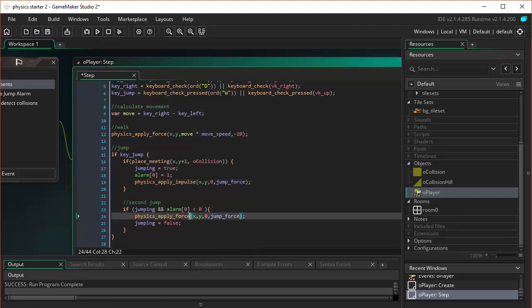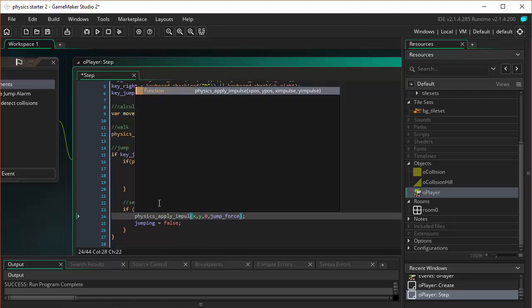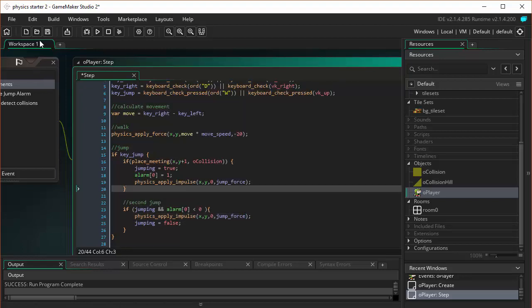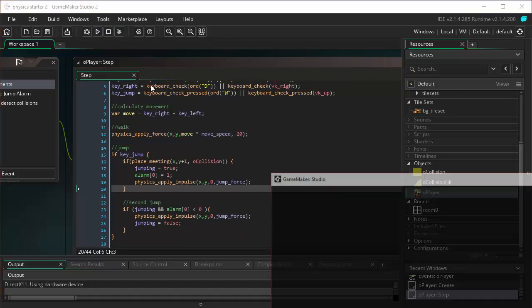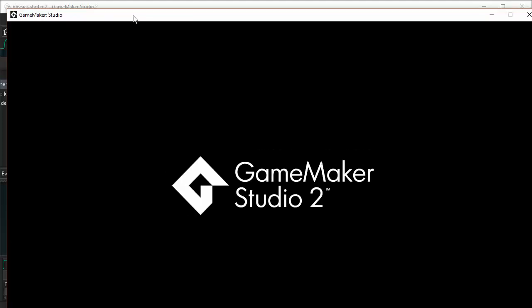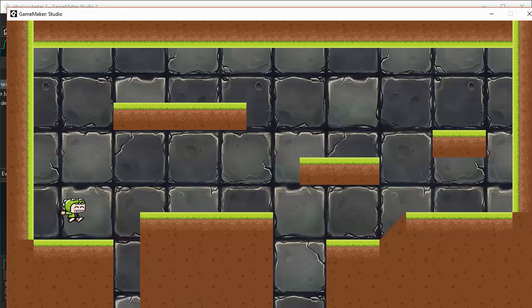So I'm going to do the same thing here. Here's our regular jump. Here is our secondary jump. This may not fix the image issue where we look like the player is still falling even when he's sitting on the ground, but I'll bet anything this is going to fix our problem with jumping. So we still have an issue with the image. That's fine. We can fix that. But hey, now we can jump up in the air.